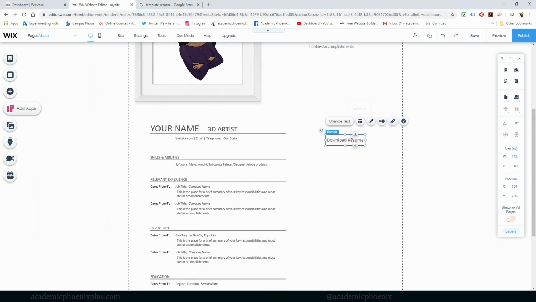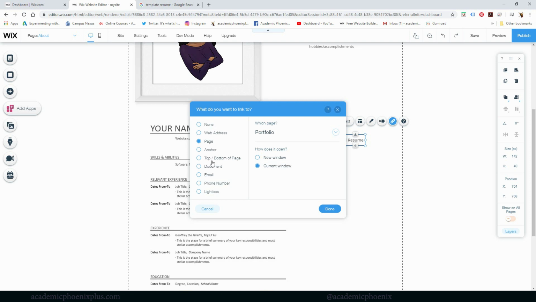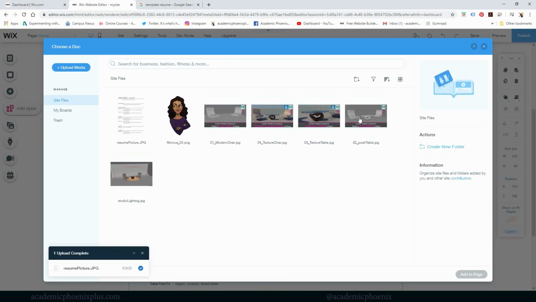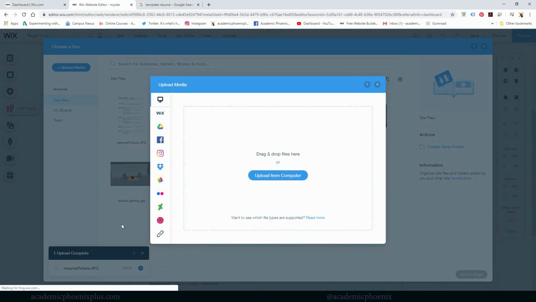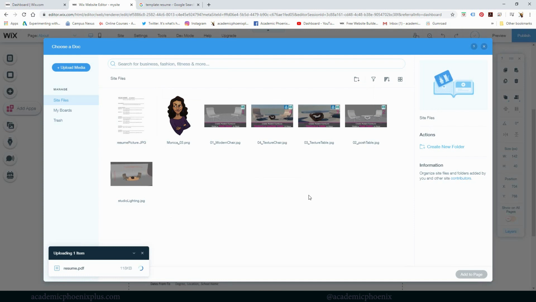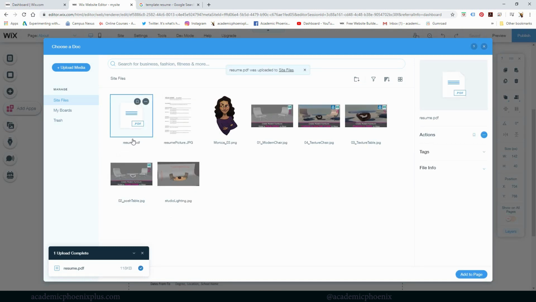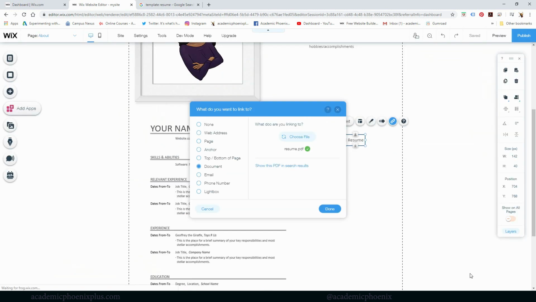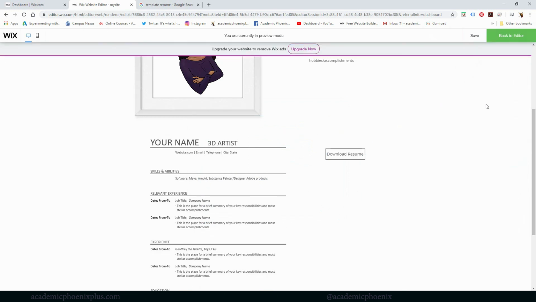And then we want to assign the resume to it, the PDF. So we can link it, and then it's going to ask, well, what would you like? And I'm interested in opening up a new window. That's important because I don't want it to replace it. I want it to open up a new tab. And I'm going to choose a document, and I'm going to choose a file. It's going to ask what file you're looking for. I don't have it, so I have to upload the PDF. Here's my PDF resume. It helps that it's got resume picture, so make sure you label everything correctly and add the page. Document, resume, done. Let's preview it.